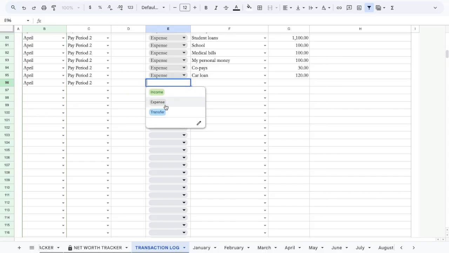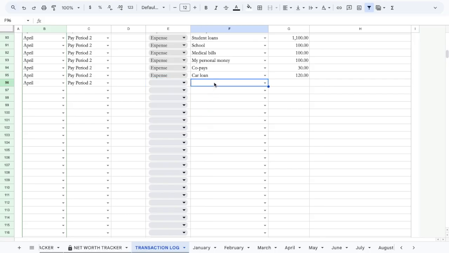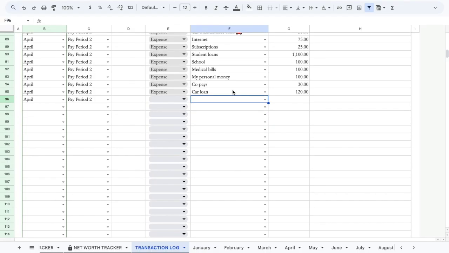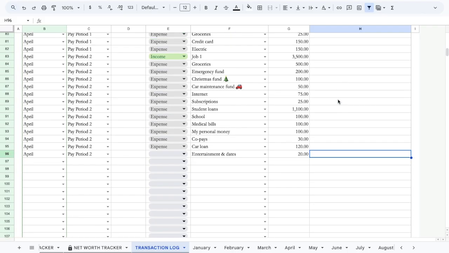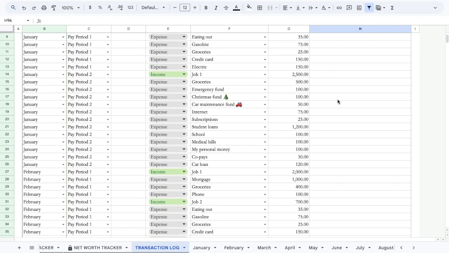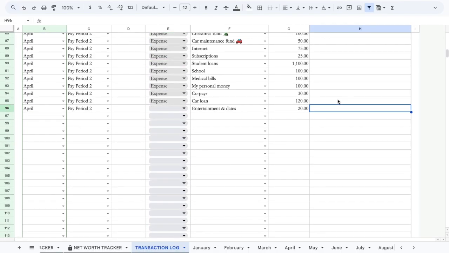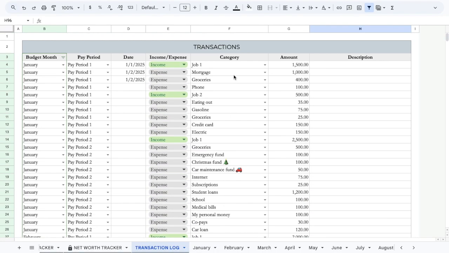You can select the type of category. That is optional though. It's just kind of a way to help you visualize the type of transactions that you have. Type in the budget category and type in the amount. And if you choose, you can type in some notes. I sometimes will type in the name of the store or restaurant that I made a purchase at, or I could type in some other details about what I bought. Try to update your transactions weekly or even twice a week, and it'll take you like 5 minutes to do. It seems like a lot, but really it'll help you just keep such a close eye on your finances.